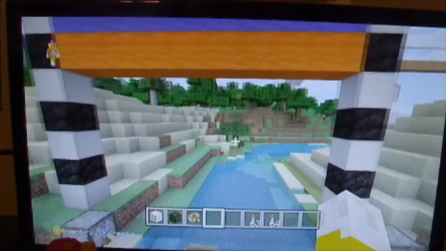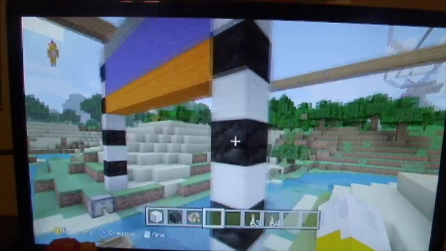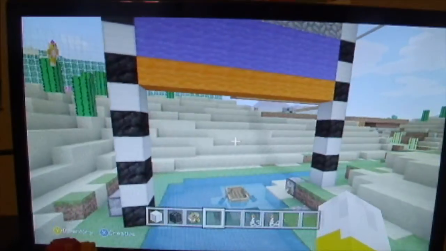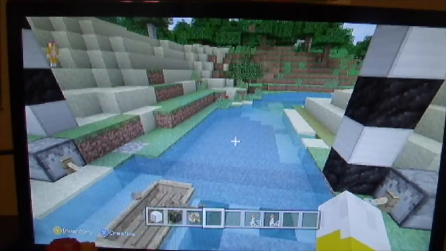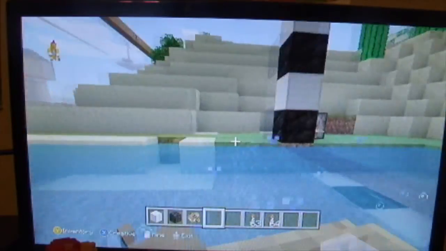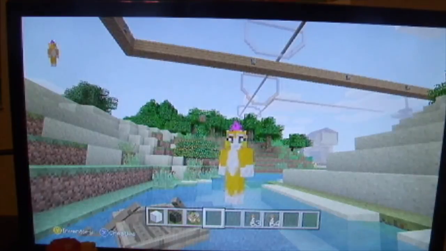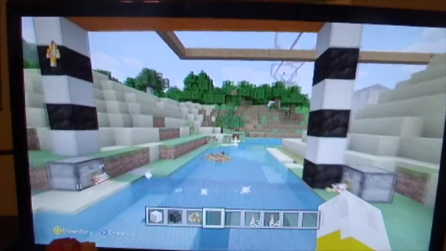This is something me and my friend made. It's a boat race kind of thing. We just made it for fun, we were just bored. We were trying to make it like a boat racing thing. That's the finish line, where you go like, there we go, the fireworks, like that.